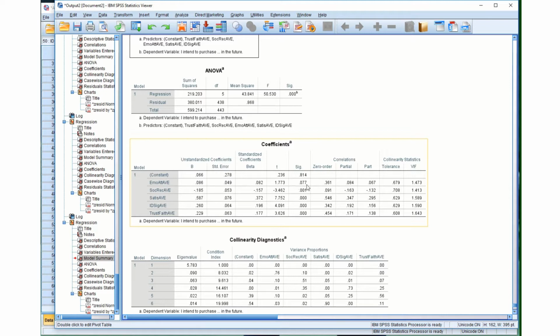Now, emotional attachment, again, does not contribute very much. We look at the part correlations. If we square that, we will know the variance that is being provided, and it's extremely small.